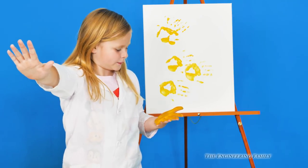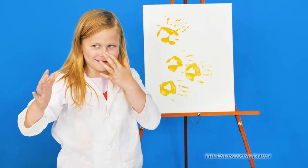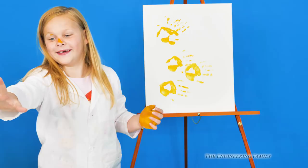Orange. Hey, do you have something on your nose? No, I was going to make you scratch your nose and you'd have yellow paint on it. No, assistant, you got yellow paint on your nose. Do you have a paper towel left? Yeah, we'll clean it off.